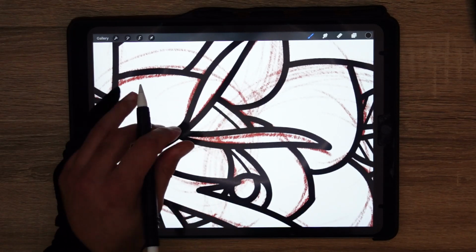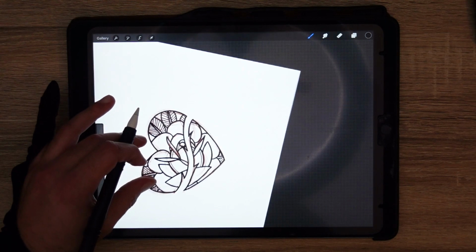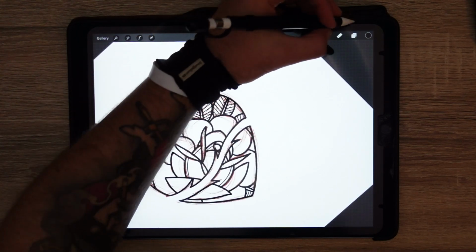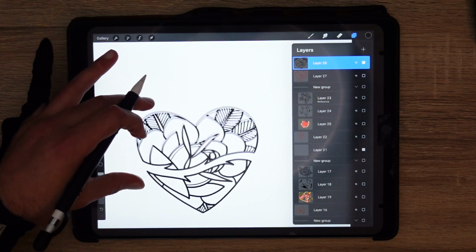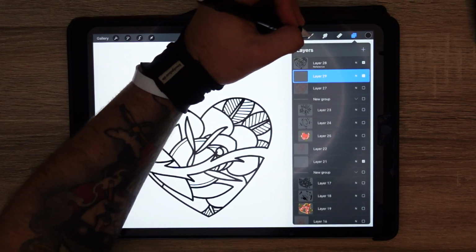Right, I'm gonna add a little line on a few of these inside parts just here. So on the inside of this bud, a little line there. I might not put that on the other ones though. So let's turn off that sketching. So we've got our line work, all looking nice and cool. Click on it, click reference, so that's all set to reference.